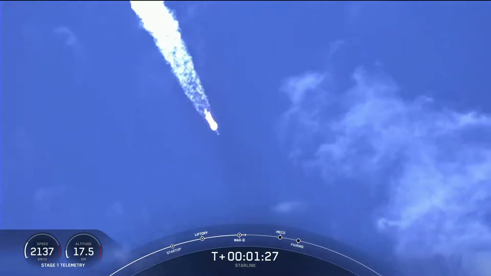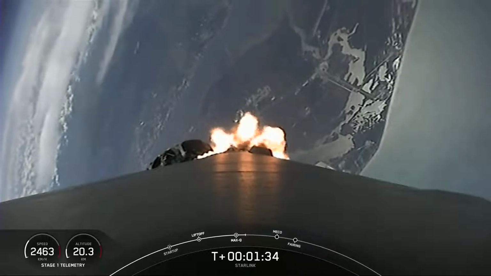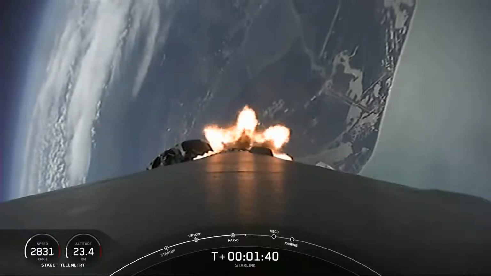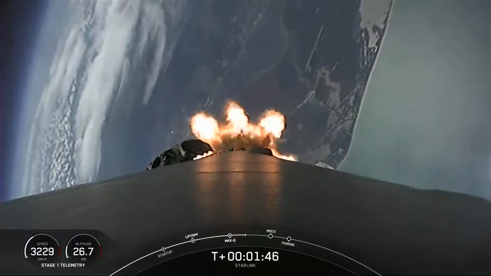and that's main engine cutoff, or MECO, stage separation, and second engine start 1. So first, main engine cutoff. That is where all 9 Merlin 1D engines that you can see burning right now will shut off to slow the vehicle down in preparation for stage separation. And this is where the first stage separates from the second stage.